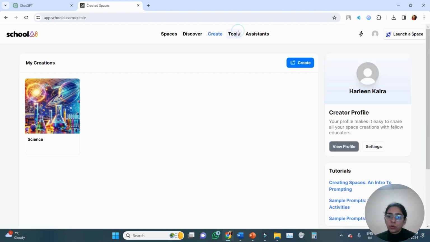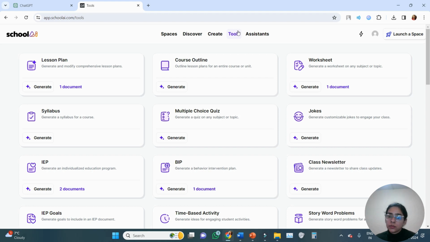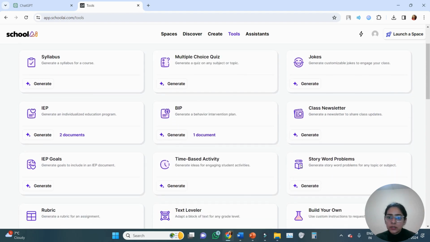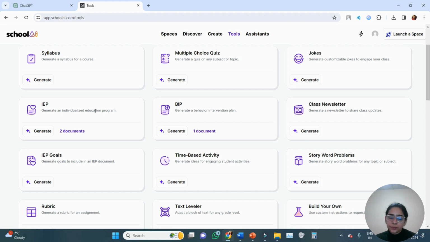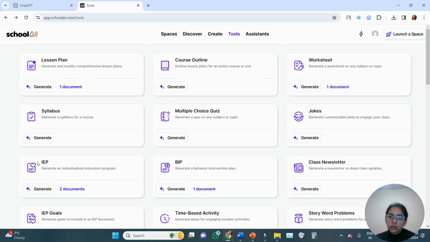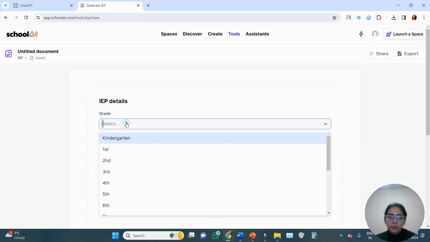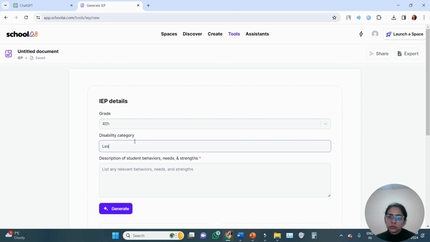Now it does have more tools, like tools to generate lesson plans, course outlines, worksheets, IEPs, rubrics, and so on. And they're all free. So say I want to generate an IEP, I'll have to provide it with some information like the grade level of the student, their disability category, and some more specific information about that individual student.